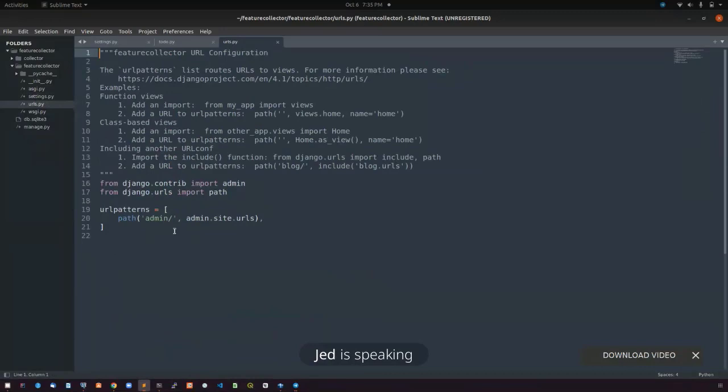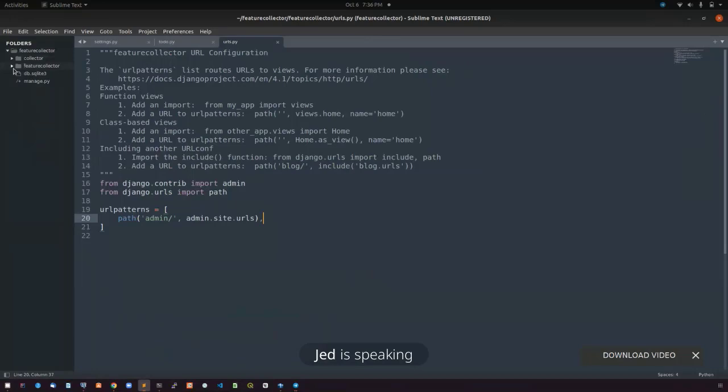In here, we have a URL already created. This is the admin. It already comes pre-configured in Django. The next thing we want to create is a URL path for this particular app that we are about to create. Now you realize that whenever you access a website, sometimes you use a URL, right? And then the URL opens a page, and then you click on maybe home or about, then it sends you to another page. How this works is we are going to do something similar over here.